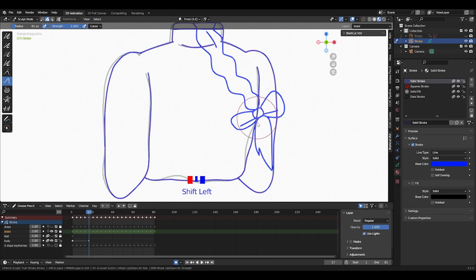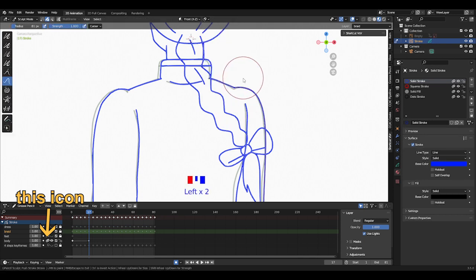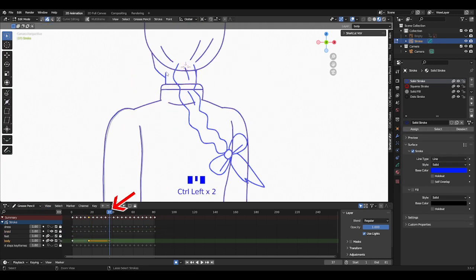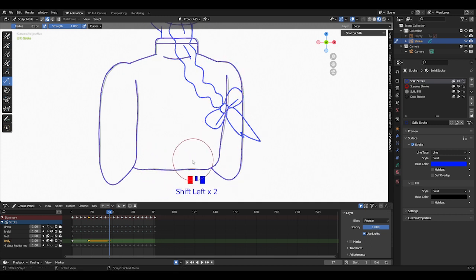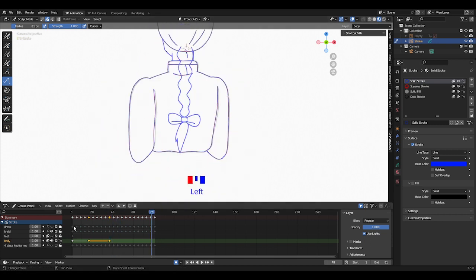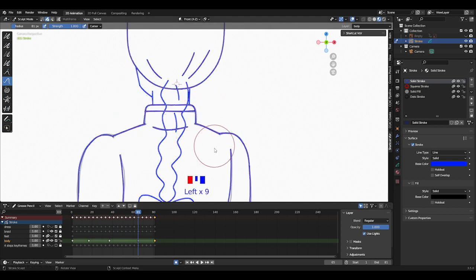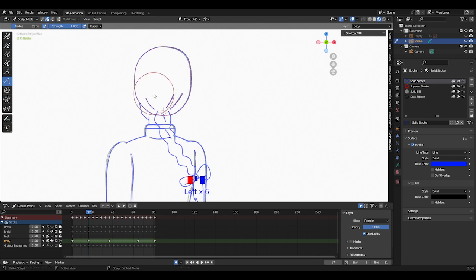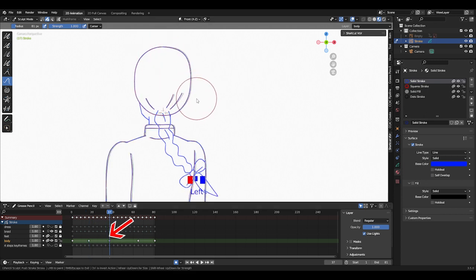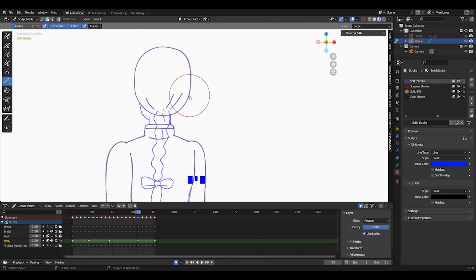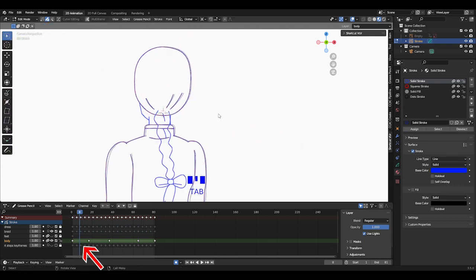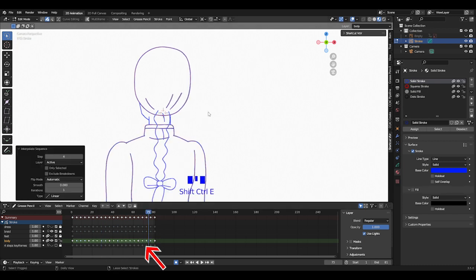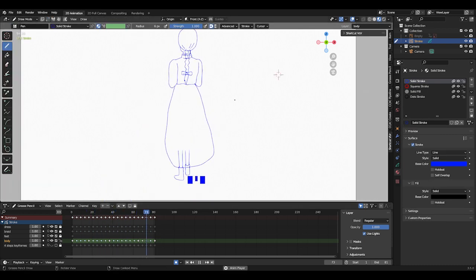Push gently the lines on the same motion as the braid. To spot the difference, you can turn on the onion skin. Move on with the playhead on 37. I also duplicate the first keyframe for making the loop, and I finish with the last keyframe at 65. Don't forget to also shape the hair base for these keyframes. Lastly, interpolate in sequence. Line art animation is now complete.